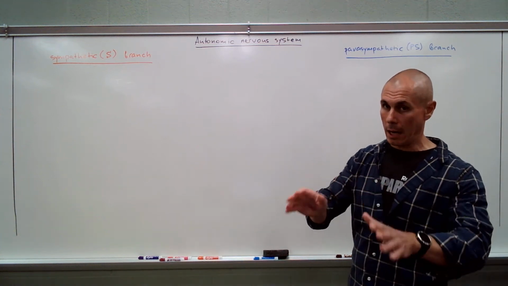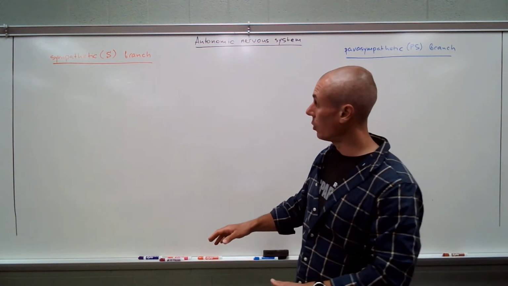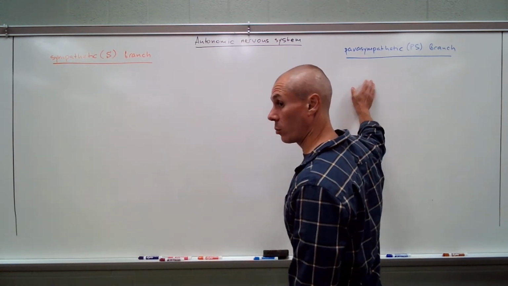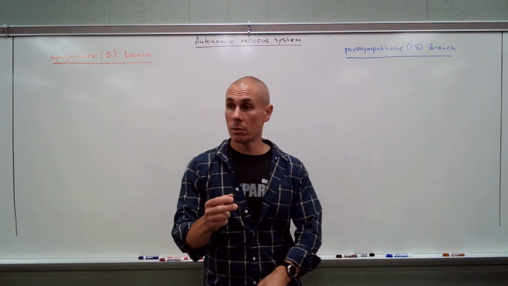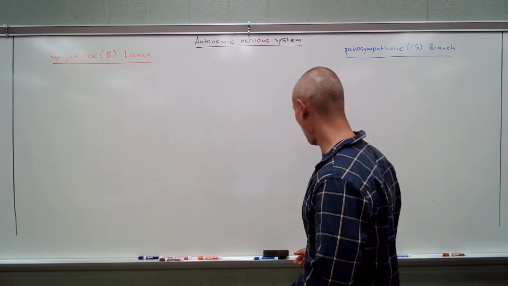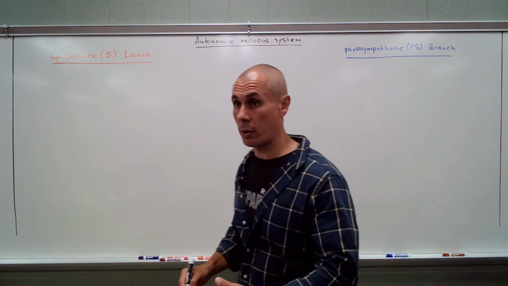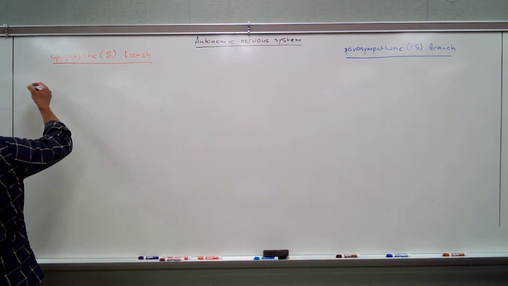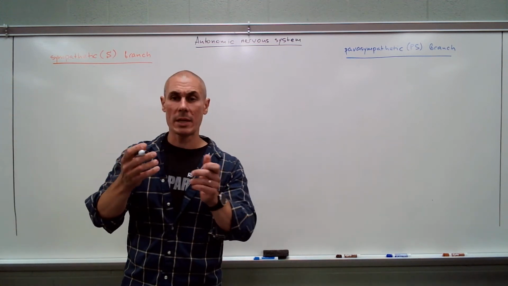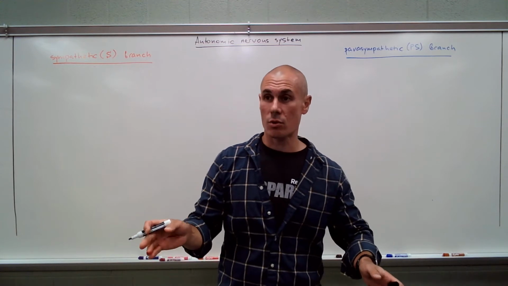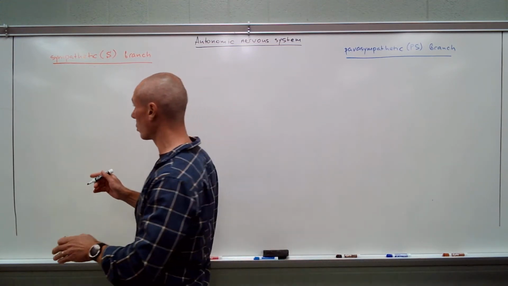So what we're going to do now, we're going to compare the organization of sympathetic and parasympathetic branches based on the neurotransmitters and their receptors. So first, let's draw the general story here. In sympathetic, I'm not going to do spinal cord, brain stem, or sympathetic trunk. I'm only interested in two neurons.